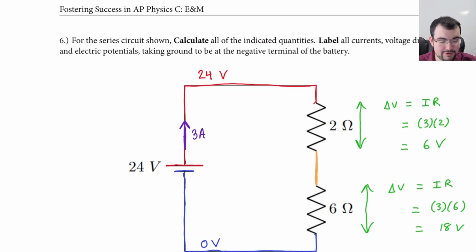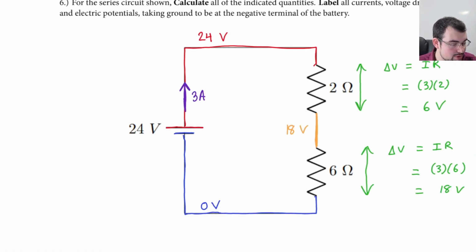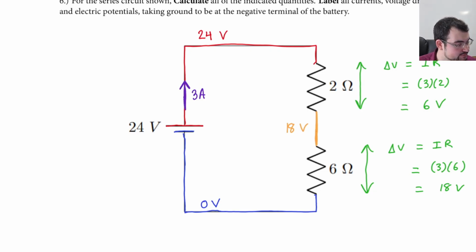And now we can actually find our intermediate potential, because we said that we start at 24 volts, but we just dropped 6. 24 minus 6, that actually gets us to 18 volts. That's interesting. That's also what we got for the drop across the 6 ohm. And that should make sense if we work backwards. Because if I'm at 0 volts and I go up, I would gain 18. So if I go 18 higher than 0, I get to 18. So you should be able to check by going forwards and backwards.